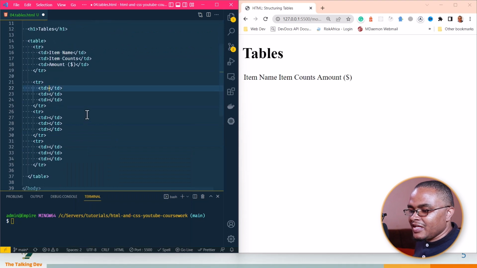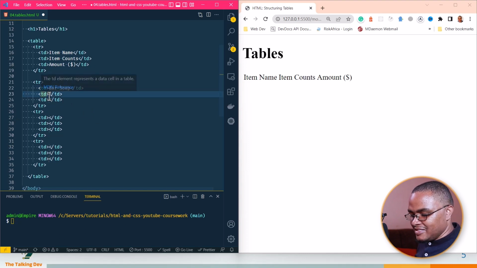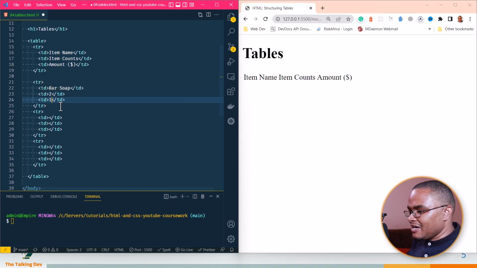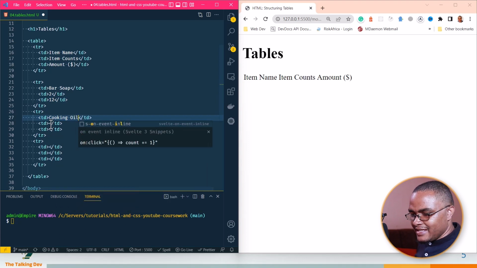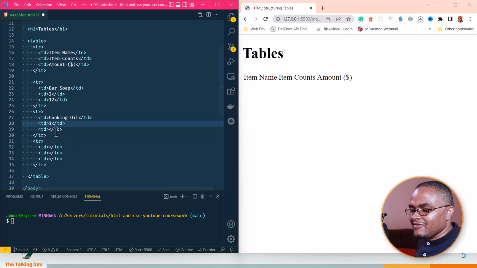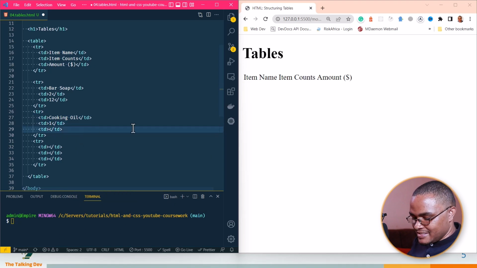That's okay. Now, the first item we are going to add here is bar soap. We are going to buy bar soap here, and we'll have two items in our list. Let's say that each bar soap costs around $12. Well, that's an expensive bar soap. And then we are going to have cooking oil here, and we buy maybe 1 liter or 2 liters or 5 liters, depending on what you want.